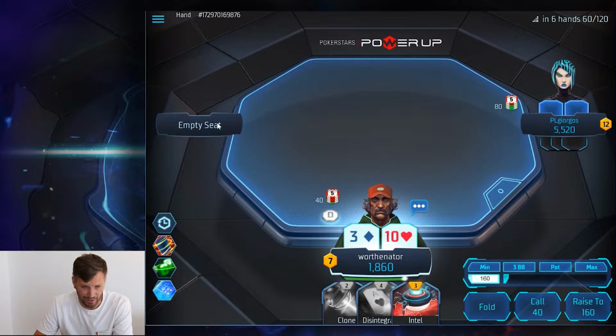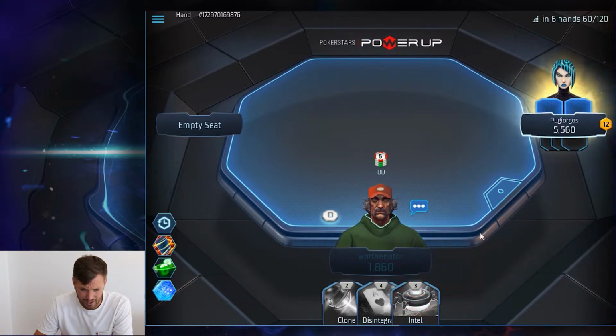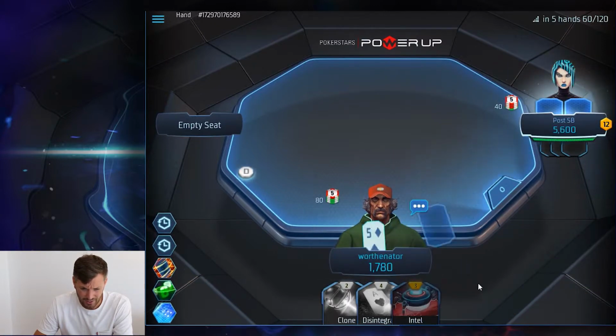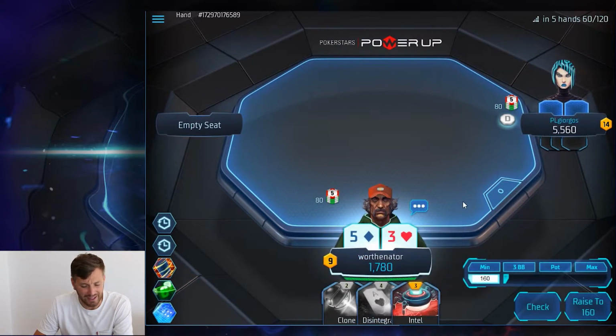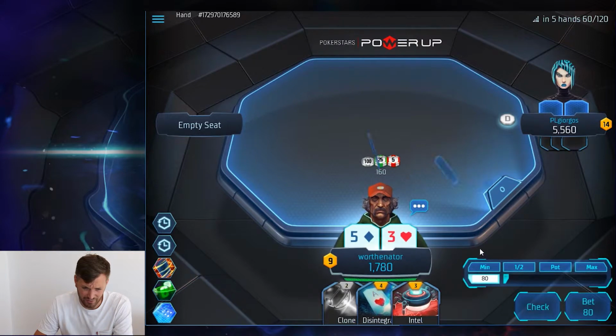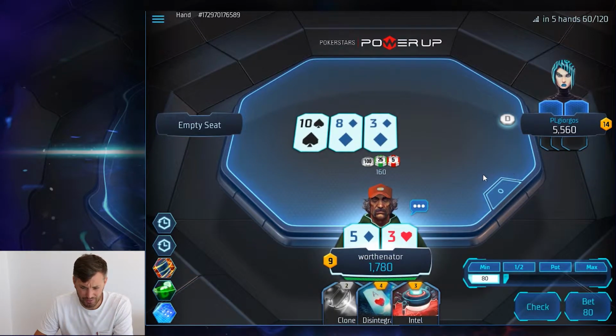We did see the bust out of the player to our left there. Didn't quite catch the action, and we are heads up for the title. 10-3 is a hand that we're not going to play in this situation. We have picked up an Intel card, so we can peek at the next deck card for the remainder of the hand. And we're going to see a limp here from PL Georgios. We're just going to check the 5-3 here, and try to flop something.